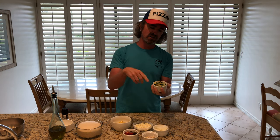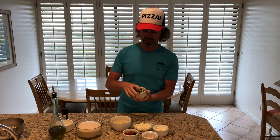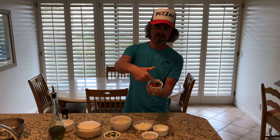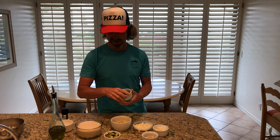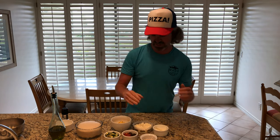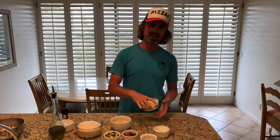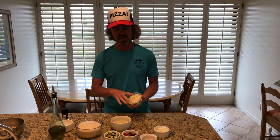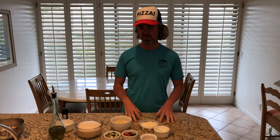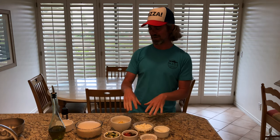I just grilled the zucchini, seasoned it with a little oregano and olive oil, then cut it into cubes. Also got some organic heirloom cherry tomatoes — really beautiful, those ones that look like little watermelons. On the base we've got shallots and garlic. For cheese today, we have a little mix: fresh mozz, which is great with all these fresh toppings, and I'm going to get into the feta vibes on this one. Personally, I'm not a super fan of feta on pizzas — it can be a bit much — but today I'm going to put it in there because I like the looks of it.